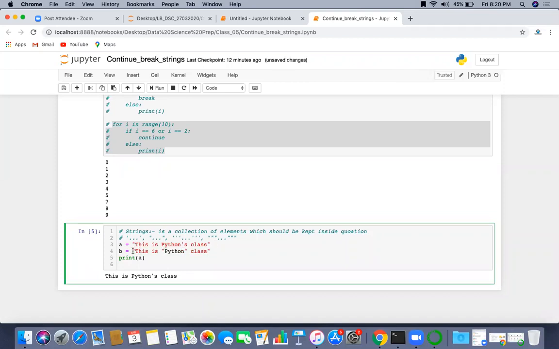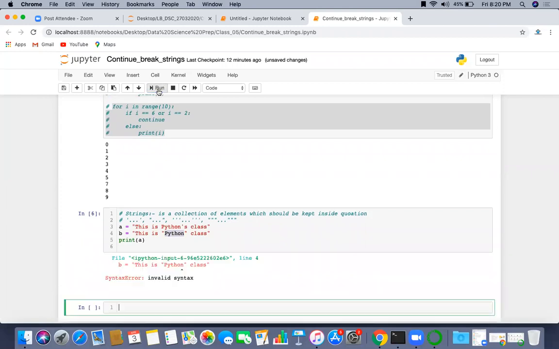So now if you see again, it is giving you the same error. Your string is starting from here, it is ending here. Then again you're starting here and it is ending here. So these two are strings. But this Python is what? It will take it as an identifier, but it is not defined, so it will give you the error. If you run this code, it will give you the error at this location, right? So how can you counter this error?